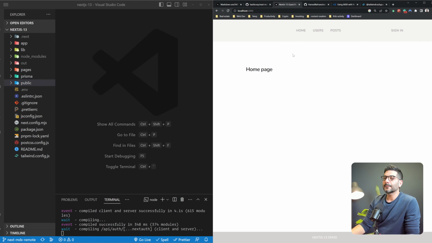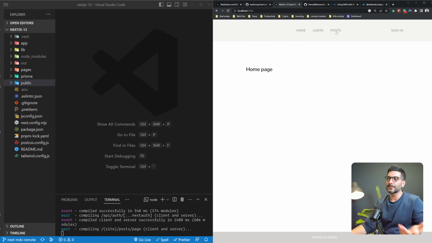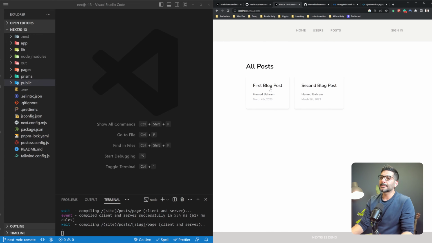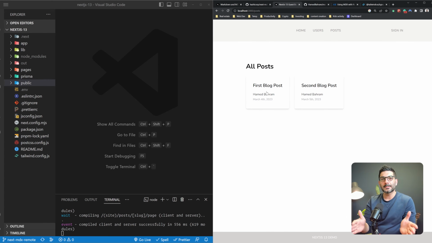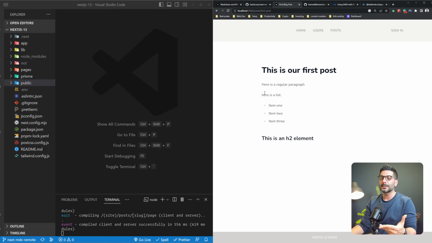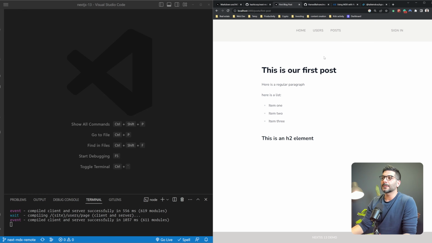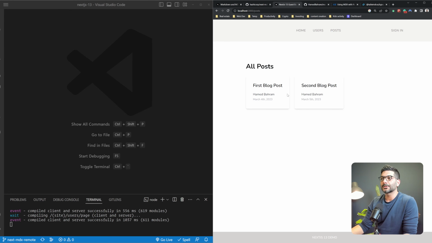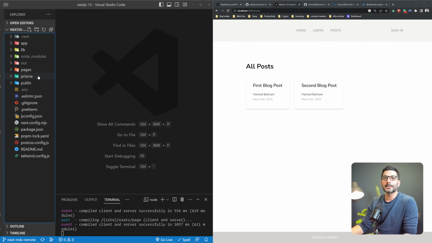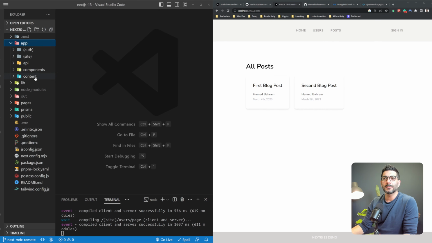Okay, now what I have done here is I've included this posts endpoint, and I'm fetching my content, the metadata of my posts here, to show the user a list of different blog posts that I have. And once you click on each one of them, you would then be taken to that specific blog post to see the content which is written in MDX. Now, to be able to do this, I needed to get some metadata about each post so I can show them here. So if I go to the content and show you how I'm writing these two blog posts.